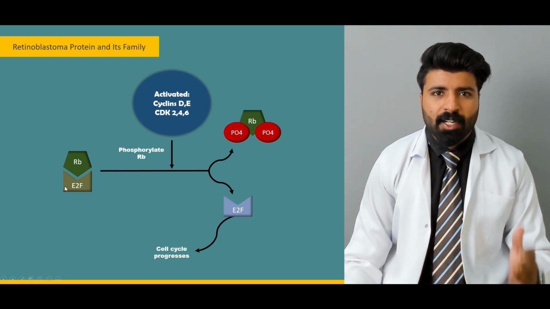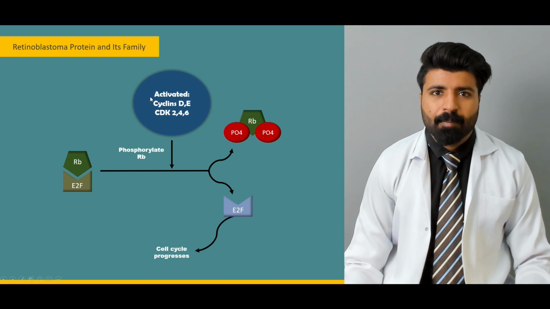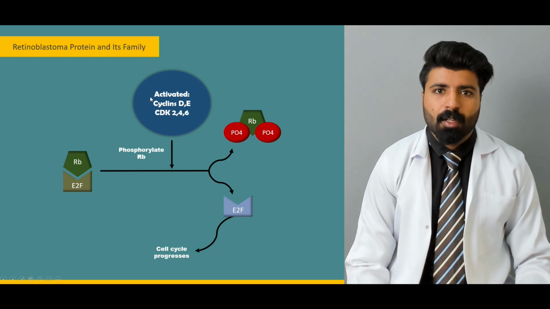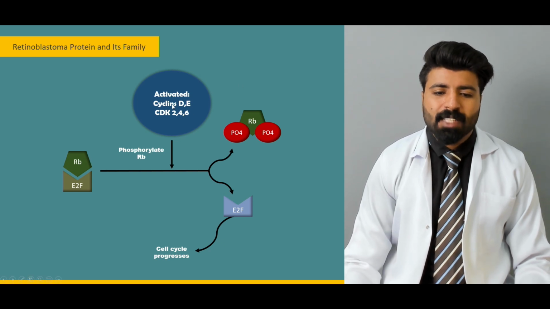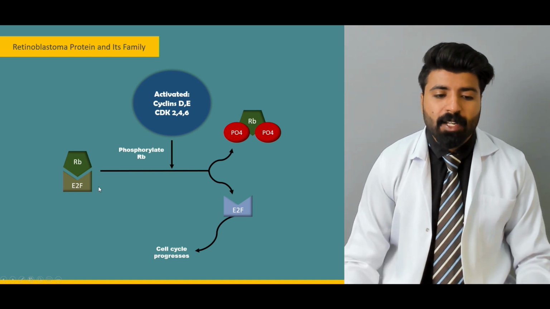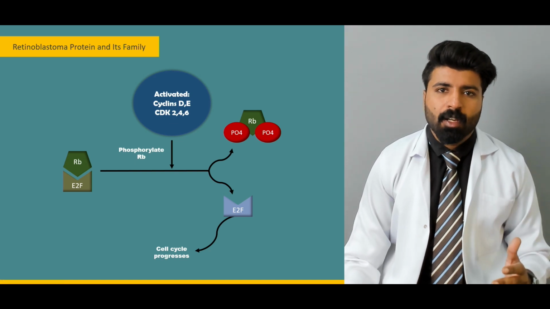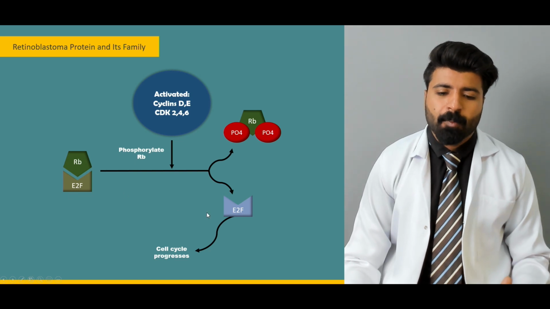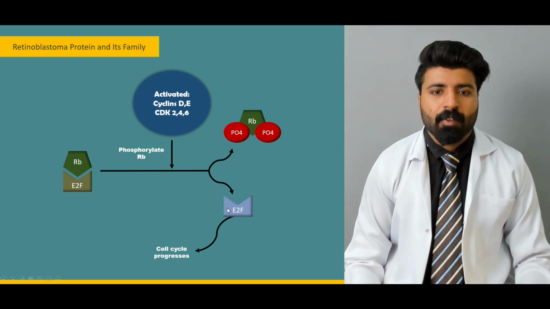So what happens if this phosphorylation doesn't happen? What is phosphorylating this retinoblastoma in order for it to let go of E2F? These cyclins. And we talked about these inhibitors. If they block CDK2, 4, 6 and cyclin D and cyclin E, there will be nothing to phosphorylate the retinoblastoma. If retinoblastoma is not phosphorylated, it won't let go of the E2F, the transcription process won't even start, and DNA synthesis won't even start.